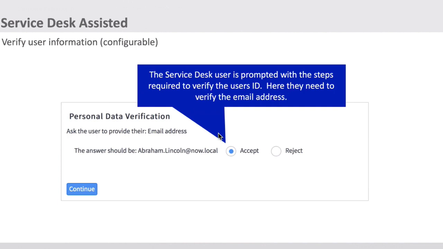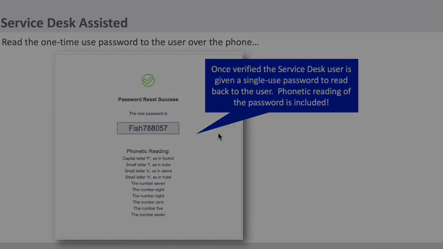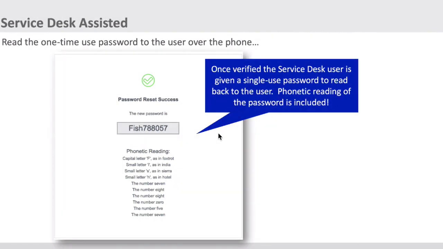So each piece of information has, as noted, a correct answer, and they will enter that on behalf of the user and confirm that information that the user provides, because again, it's generally done over the phone. After they enter all those details, it's more common to use an automated process here to automatically set a new password for the employee and then to read out phonetically what that new password is over the phone.